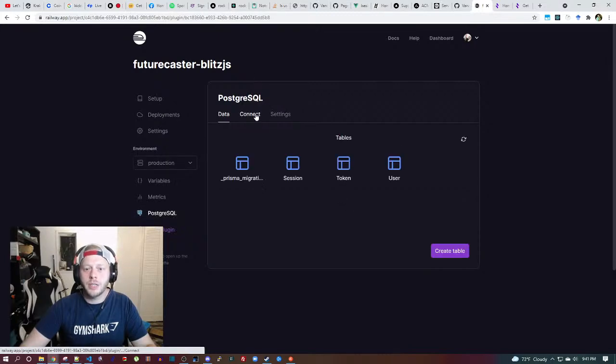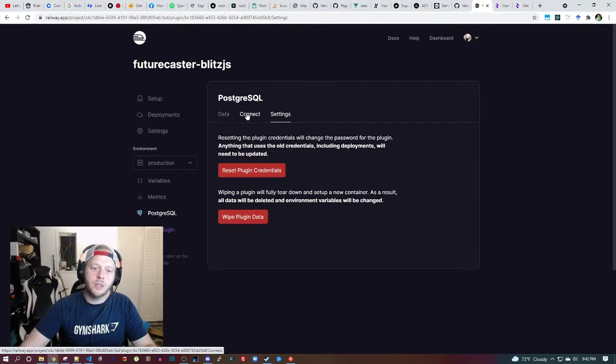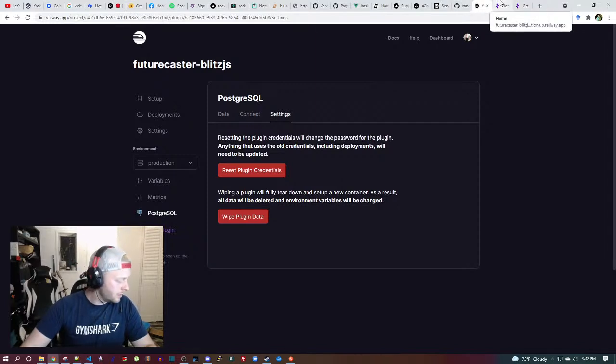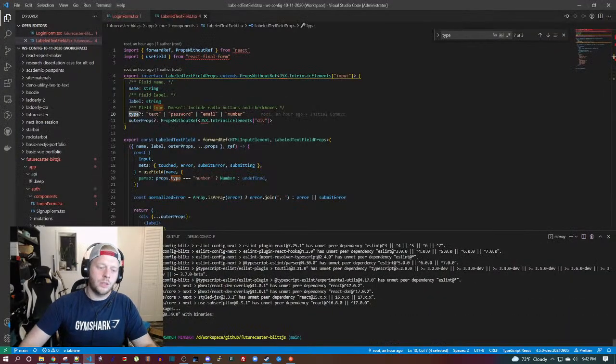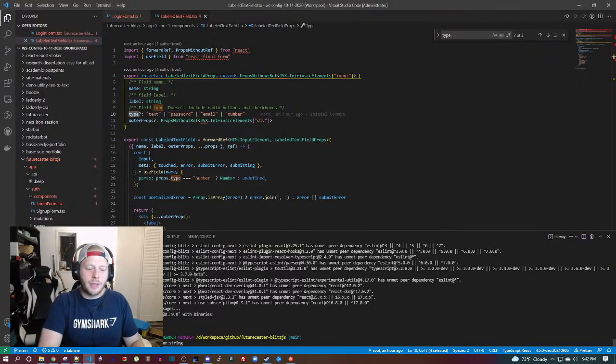There's the connection string. Settings, reset credentials. Cool. So now that we have it, yarn global blitz generate all project name:string. I would like this to be fortune.